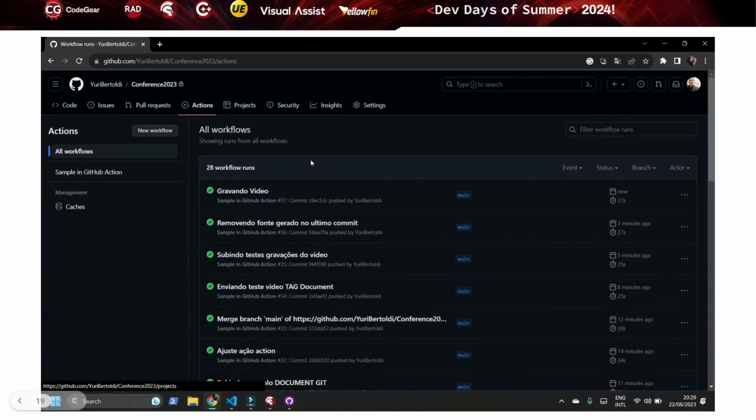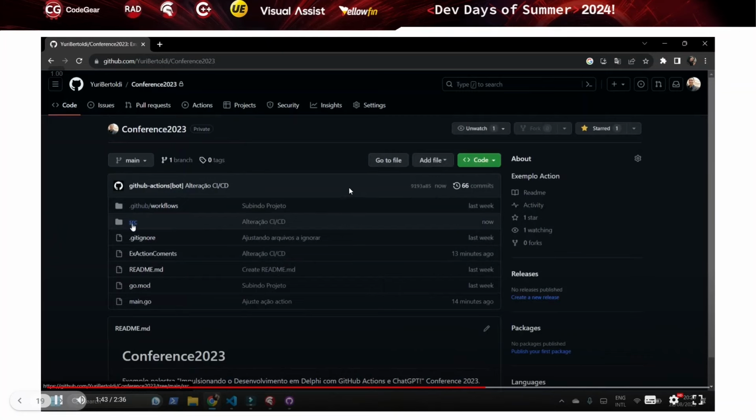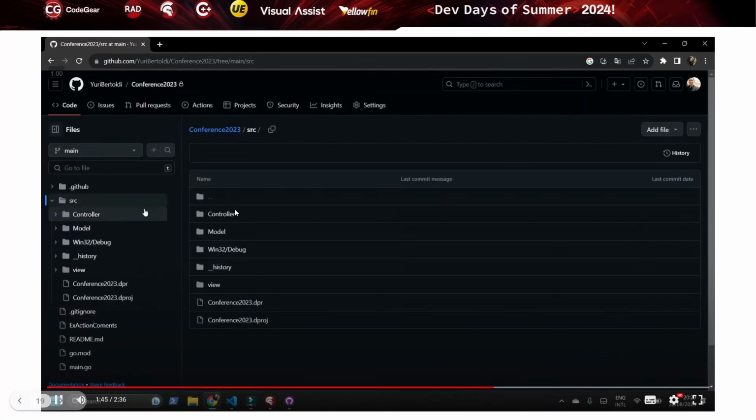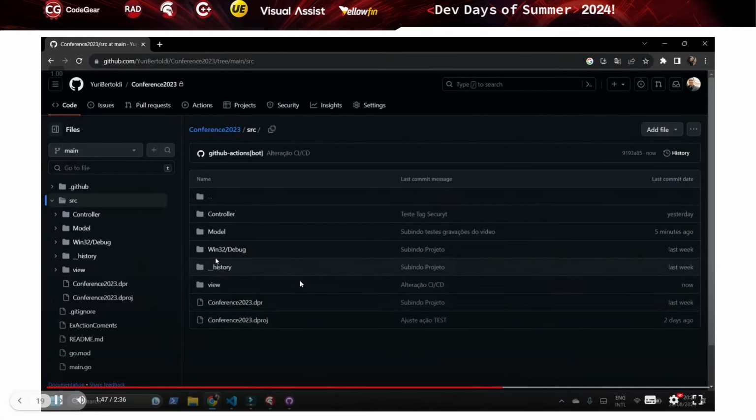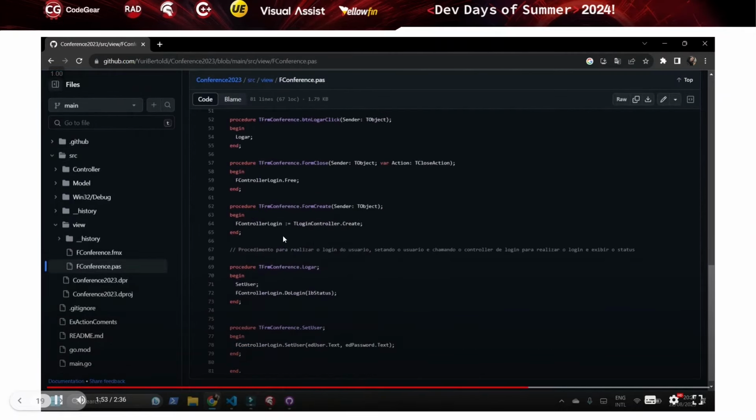Okay, after that everything goes well. The action resulted in a green status, and when we look at the source code from the GitHub page, we can see that the source code already has the documentation that we wanted the LLM to generate for us.